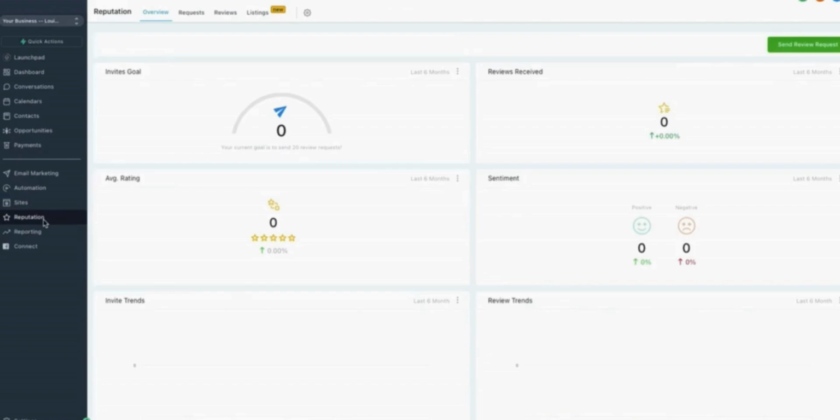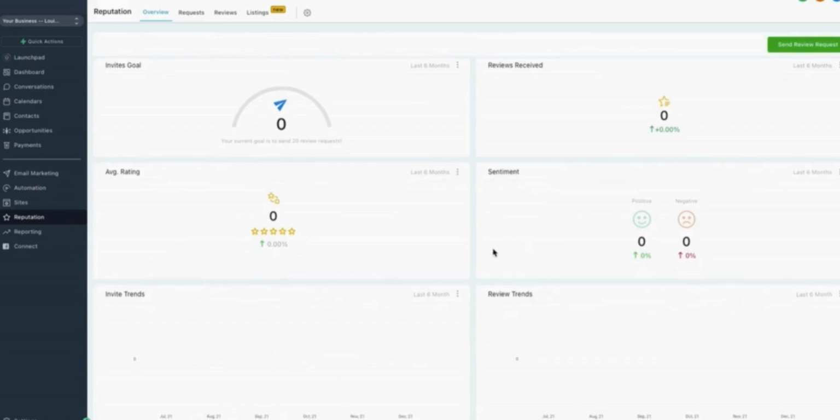In the next section, we've got reputation. So as you know, as a small business owner, one of the most important things is to have lots of reviews coming in for your business. And we make it easy with a reputation section that can send out review requests to prospects and customers, and you can set up really cool programs to automatically do this. It can also keep track of what's going on, so you can see how many review requests went out and what the average rating is, and you can read the reviews that come in here under reviews received.